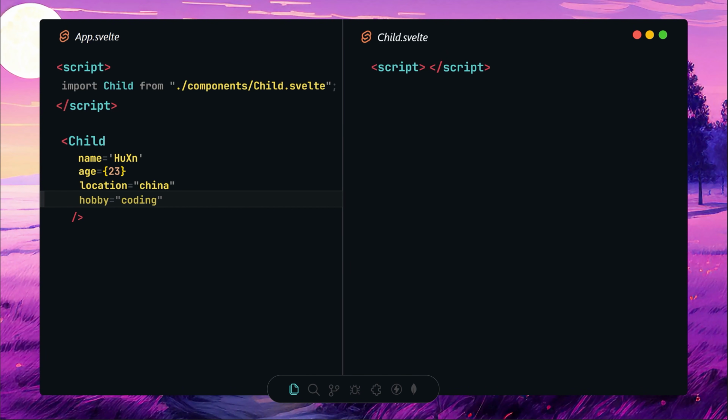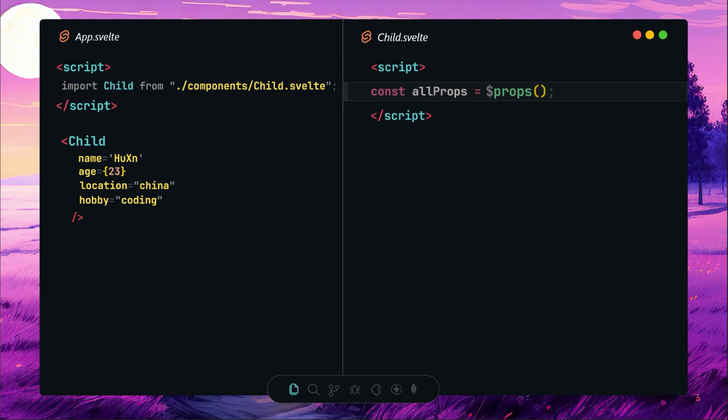The app is the parent component, and now this child which we are now calling inside the app component is a child component. So this is how we are going to be passing our data from the parent component to the child component. But now the question is, how in the world are we going to be capturing or rendering that inside our child component? And to do that we are going to be using something called the props rune. It's going to allow us to capture all of the props which it is now taking from the parent component.